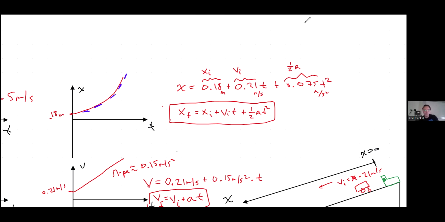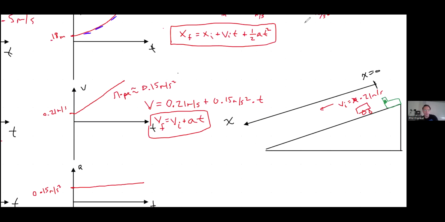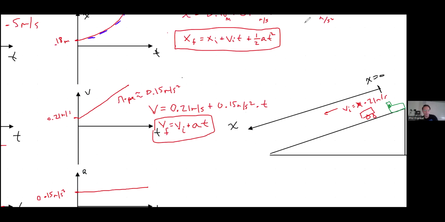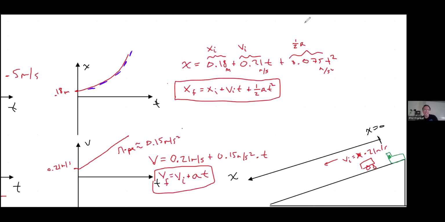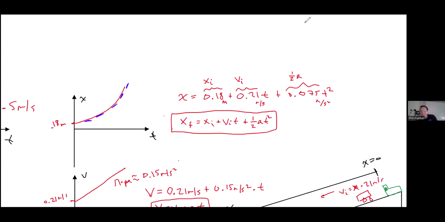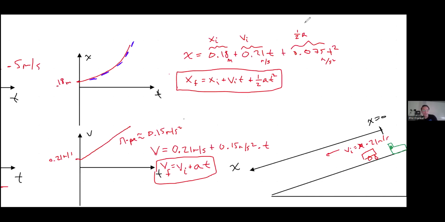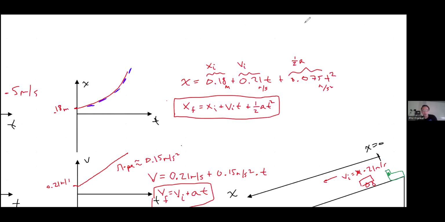So although the acceleration being constant leads to the velocity increasing at a constant rate, constant slope, the velocity increasing leads to the position increasing at an increasing rate. Say that one more time. The velocity is increasing. The velocity is the rate at which the position changes. Therefore, the position is increasing, but it's not increasing at a constant rate. It's increasing at an increasingly large rate. The slope of the position versus time graph itself goes up over time.